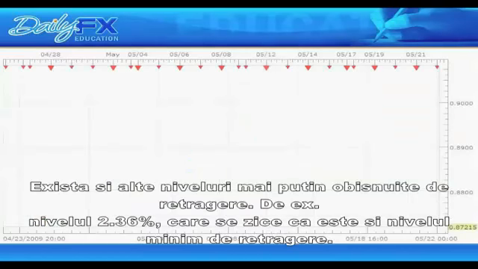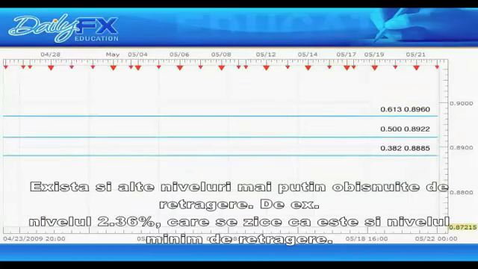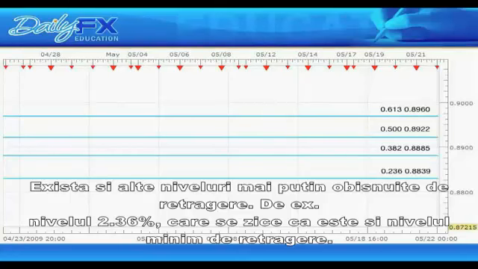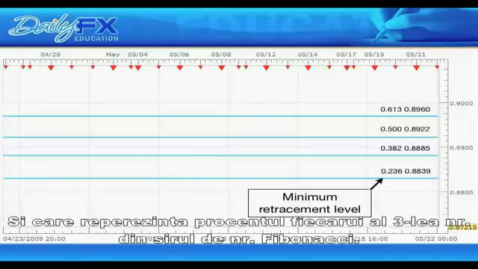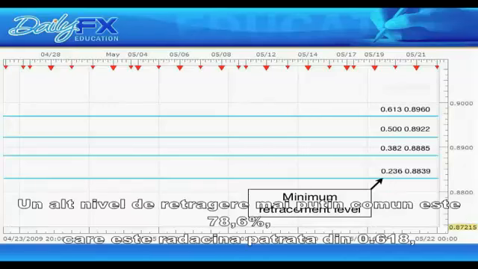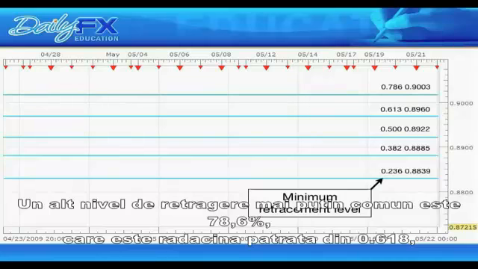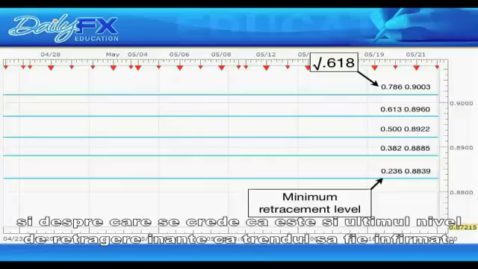Other less common retracement levels exist. For example, the 23.6% level is said to be the minimum retracement level and represents the ratio of every third number in the Fibonacci sequence. Another less common retracement is the 78.6% level. It's the square root of 0.618 and is believed to be the final level of retracement before the trend is negated.